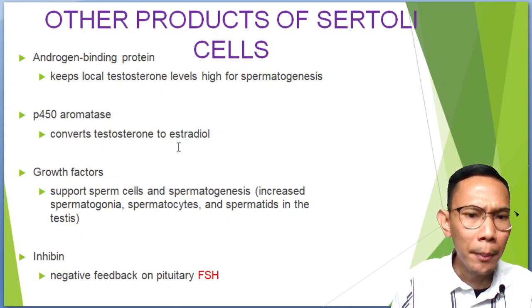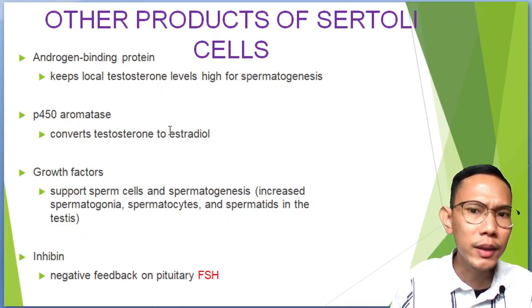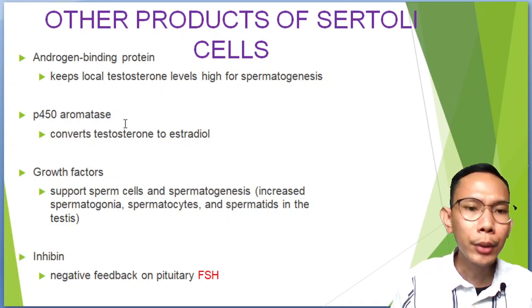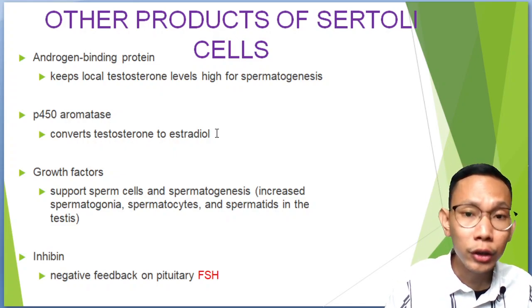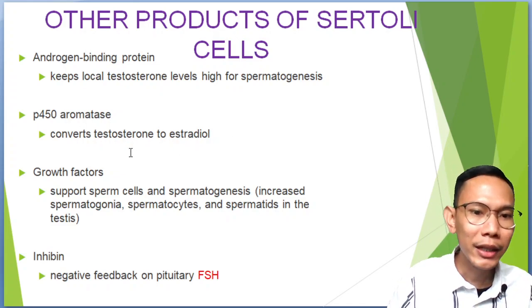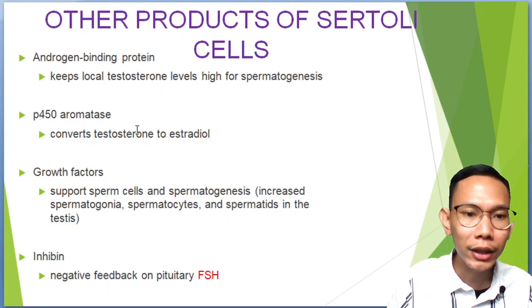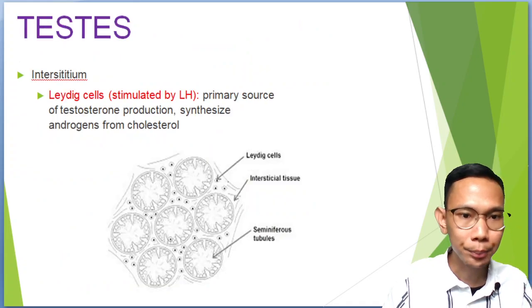So, Doc, question, bakit po natin kailangan ng estradiol sa sperm cell? Sa ating testis, what is the purpose of that? The purpose of estradiol, according to some books, is a protective effect on your spermatids. Kaya nga, kino-convert natin yung testosterone to estradiol by the action of your aromatase.